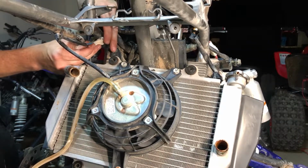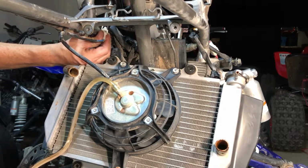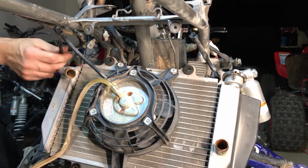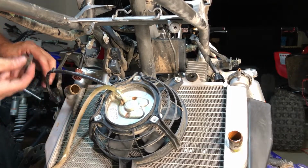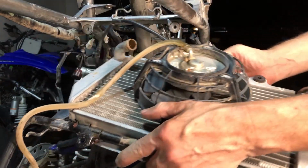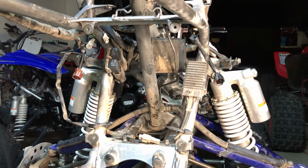So it is a blue and a black clip right here. Boom. So it's got a little clip right here that clips to the wiring harness. All right. Now we can come on out of there. Boom, that frees up a ton of space.